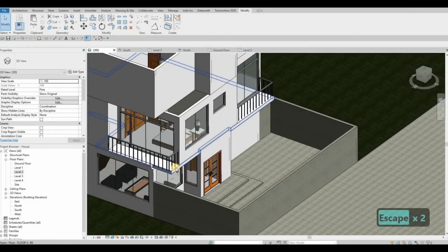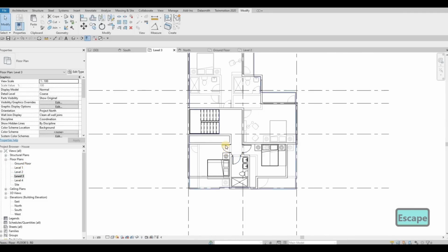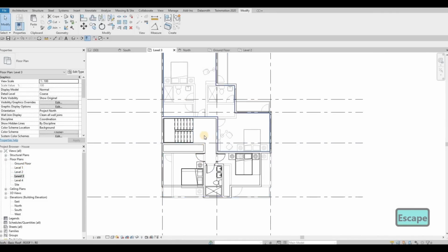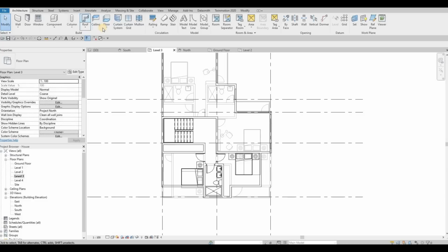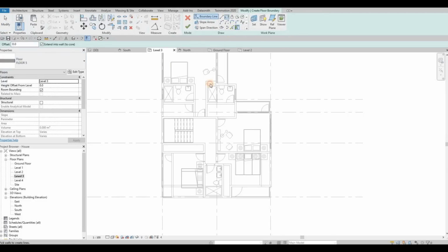And then we use level 5 again, or floor number 5, to create our flooring. So architecture, floor, and then let's go to floor number 5.